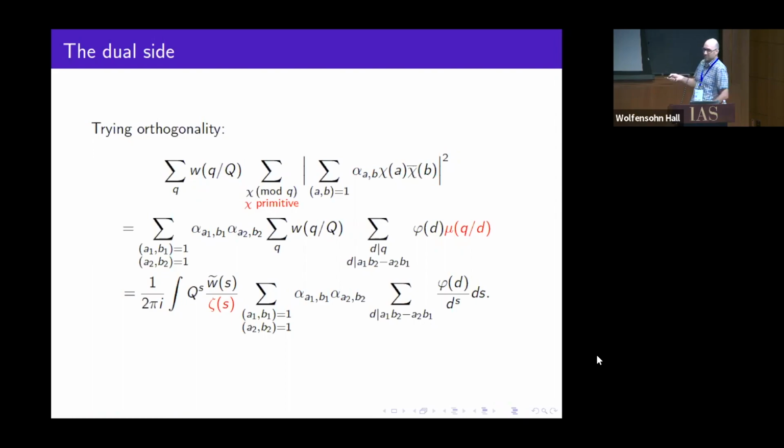And then when you go to Mellin transforms and everything else, that Mobius function causes you to have a zeta downstairs. That is very much analogous to the zeta of 2s that was downstairs, which came from the GCD equals 1 condition. And this prevents you from shifting contours and doing all the analysis you'd like to do on this problem. So this is what I was trying to get at: in practice, we like to work with all characters, but we're forced to work with primitive characters. And this is something we see with moments and other things. Anyway, I was trying to shoehorn a little bit of this into the topic of the conference with random matrix theory, families and orthogonality, etc.